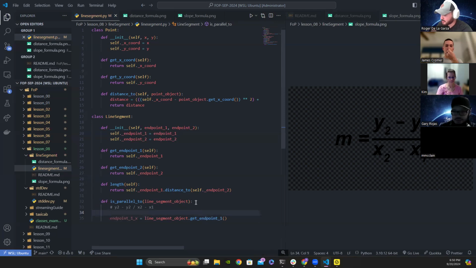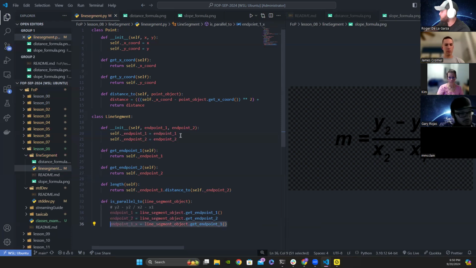Actually, let's make it even simpler. Endpoint 1 is equal to line segment object dot get endpoint 1, right? Let's do that. Endpoint 2 is equal to line segment object dot get endpoint 2, right? So we can visualize what we're doing. We know that line segment has two points in it, right? It's part of its data members.